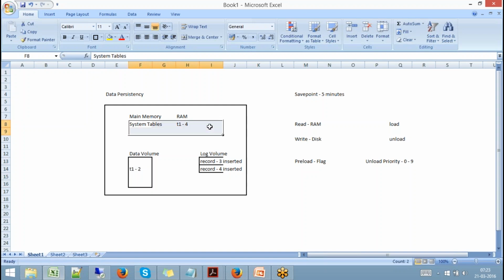Now when it comes to HANA, it reads data from where? From the main memory, not from the disks. When you compare the timelines of reading from main memory and reading from disk, it is 1 million times faster. Not percent, 1 million times faster. So if I run a query on a database that reads from the disk versus one that reads from main memory, you will see a difference of 1 million times.